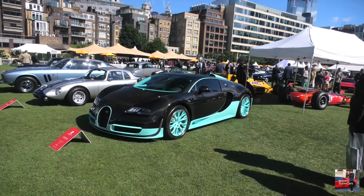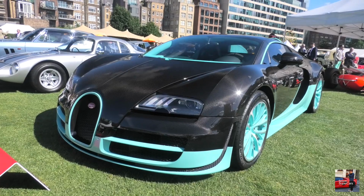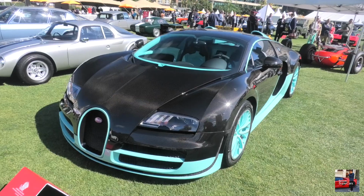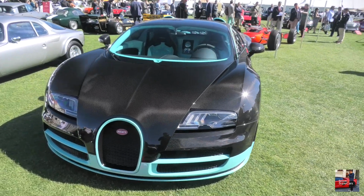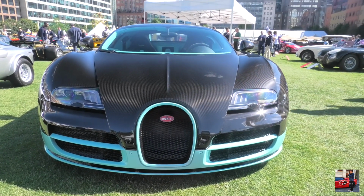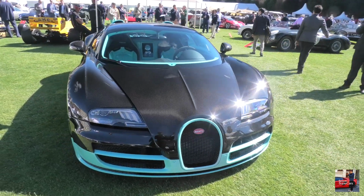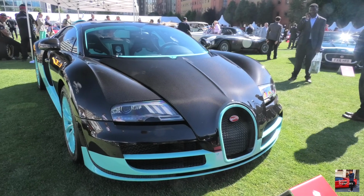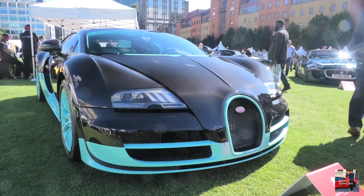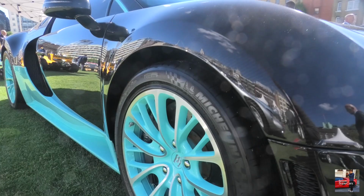So it only leaves me to show you the star of the show for me, which is the main reason I, well, kind of left college early just to see this car. The Bugatti Veyron Vitesse, however, you might see it's in this crazy spec, I call it the Tiffany edition. The colour is a one-off on the Veyron, and it was owned in, I believe, Hong Kong, and the guy, one of his favourite jewellery brands was Tiffany, so he got the colour of the gem to match the car, and even the wheels, which, if I show you quickly, look at that, the wheels just look awesome.